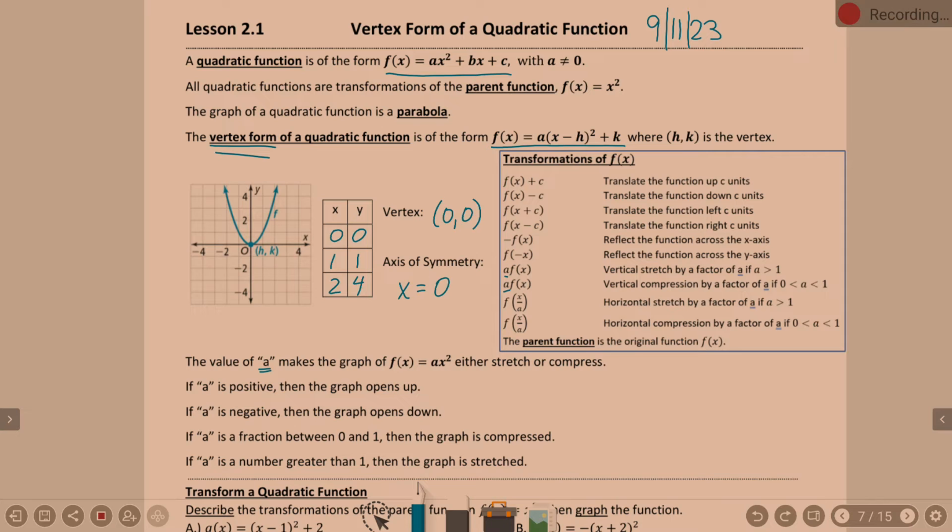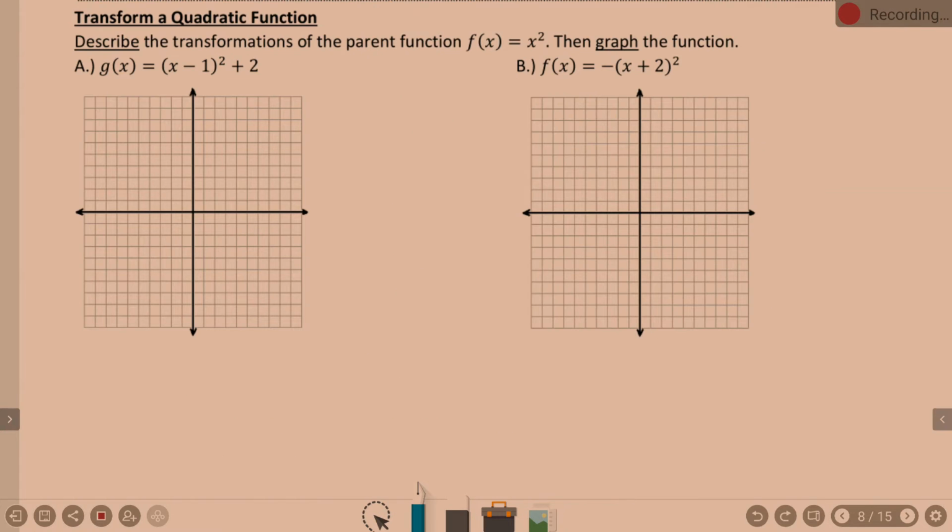Now, I really don't think you'll mind the graphing that we start with today, in that this is very much like graphing that we did first unit. We used a little bit of Desmos to get us started this year, but now it's all about graphing it by hand. So, describe the transformations of the parent function f of x equals x squared, and then graph it. So, thoughts on what you see happening here?